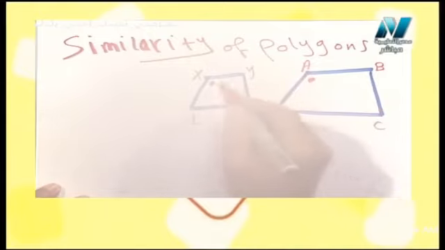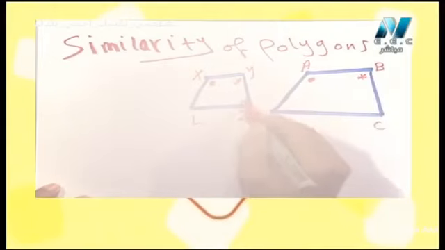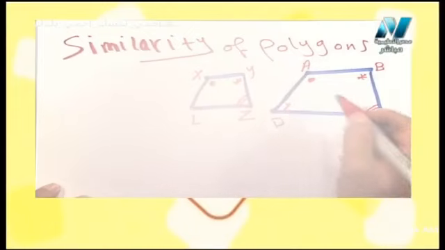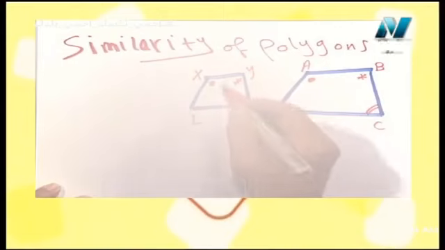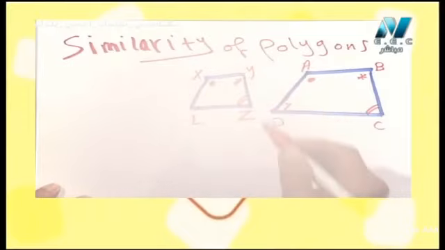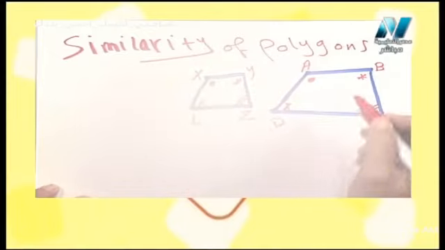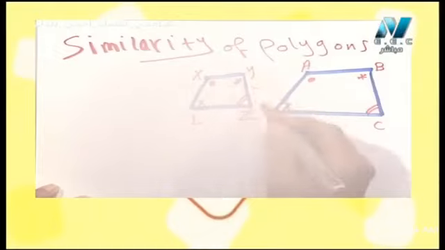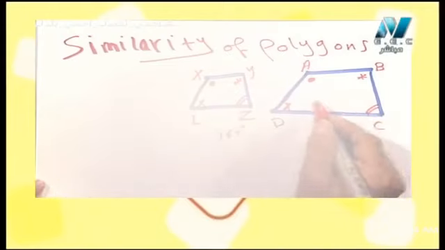If measure angle A equals measure angle X, measure angle Y equals measure angle B, and measure angle Z equals measure angle C, and finally, if we have three angles in the quad equal to the corresponding three angles of the corresponding quad, then the fourth angle will also be equal, because the sum of the measures of the angles of the quad is 360 degrees. So, are these two quads similar?